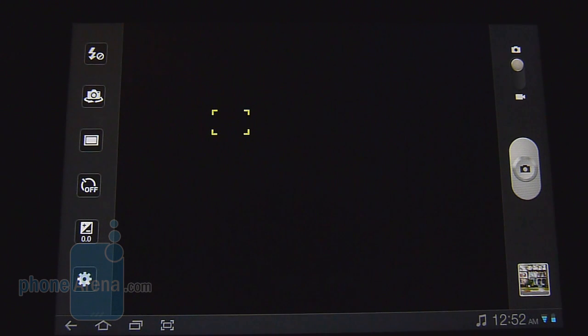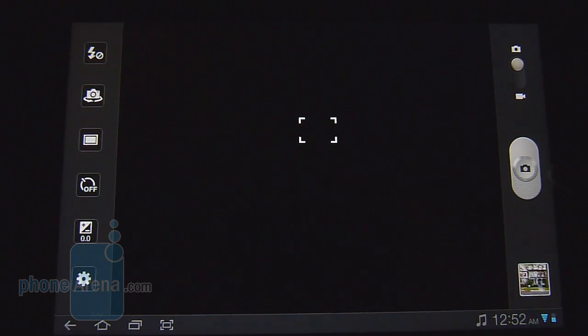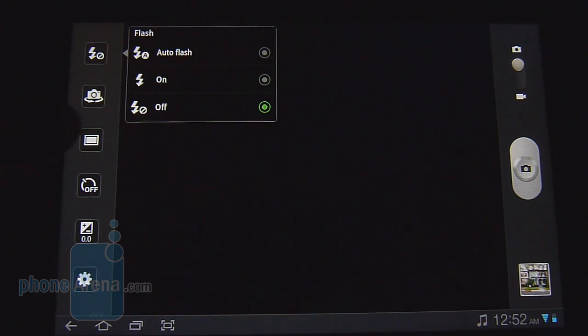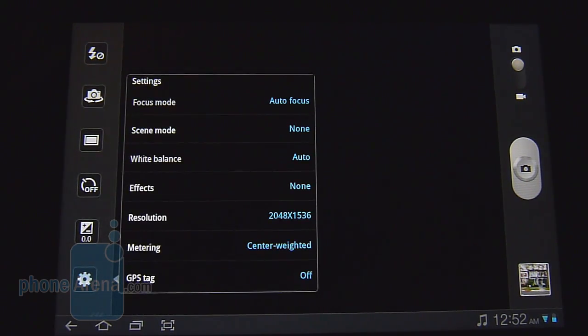Running the camera app, we're presented with a well-balanced set of features, and I definitely like that. You have a good view of the viewfinder, and you can move the focus level, which is nice. On the right side, you have the shutter key, the toggle switch. On the left, some quick access to some functions, such as turning on the flash. You have the shooting modes, the timer, exposure value, and even more, and it should please most people out there.